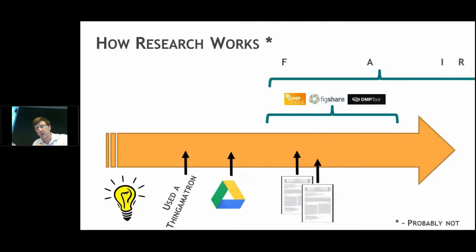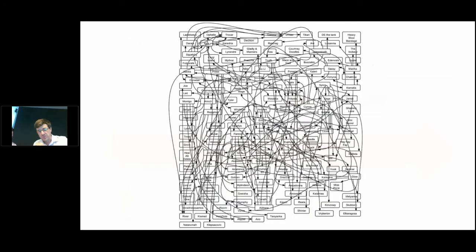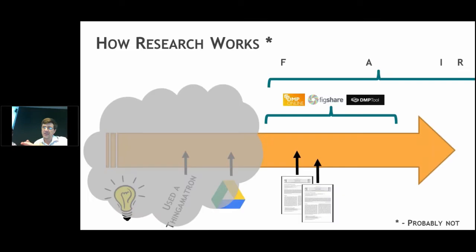If I look at the simple diagram of how the research lifecycle works: we tend to think people will fill out a data management plan at the start, then do something, put data somewhere, and produce outputs. We know this doesn't necessarily work. If you look at existing tools like DMPTool, Figshare, and DMPonline, we recognised that these tools were starting to work on data really towards the publication and output stage — more towards the outreach side. The problem is research probably looks more like this, and we weren't really looking for IDs around research data that happened at the start of the process.